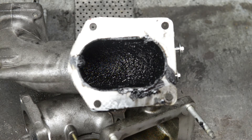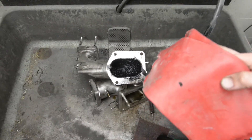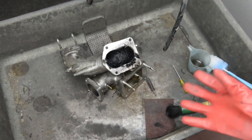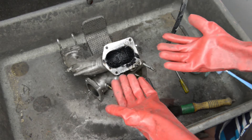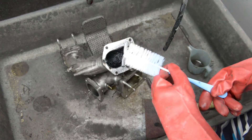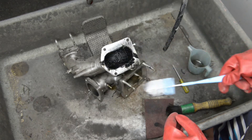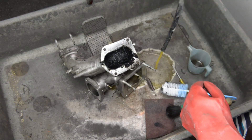I'm not sure how well that will go about cleaning your intake whilst on the car. When you're cleaning this soot out of your intake, make sure you wear gloves — any type of glove — because this stuff will stain your skin and it's very hard to get off. In here we have a very strong parts cleaner, so I have to wear gloves as well otherwise it will burn the skin. I've got one of these little bottle brush cleaners from the two dollar shop. It might be worth putting on some safety glasses as well because it's probably going to flick everywhere.